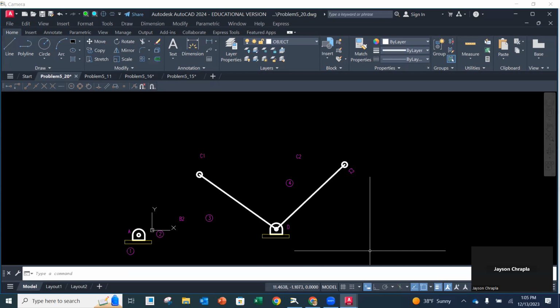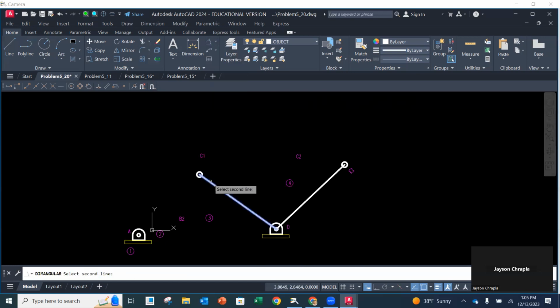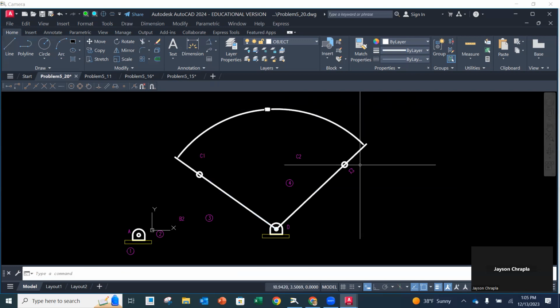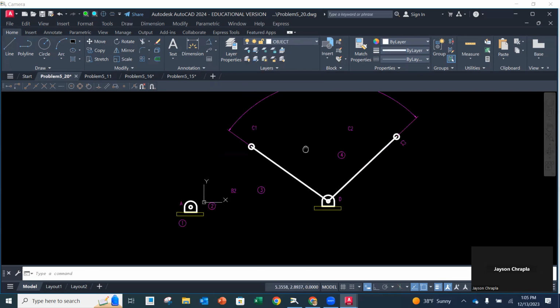That's nice. Not a 90-degree angle. This is my throw. This is my 100 degrees. Oops, I should change that to dimension layer. There we go. That's my 100 degrees on my throw.